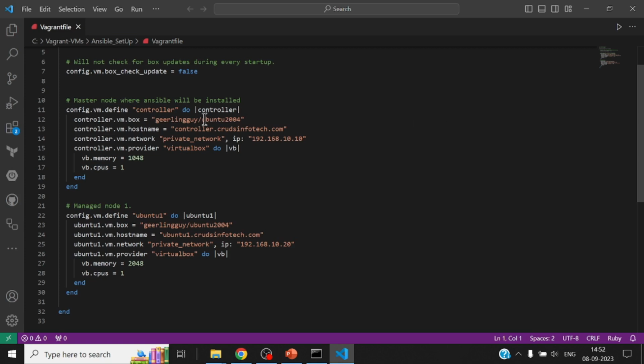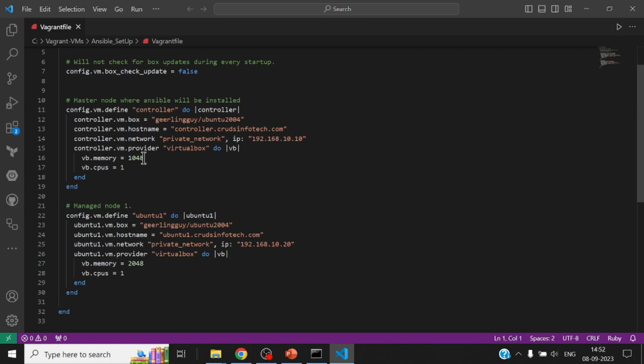There's a very popular Ubuntu 20.04 flavor that I've used, and this machine is called controller.cruxinfotech.com. I also defined an IP address for this particular machine.